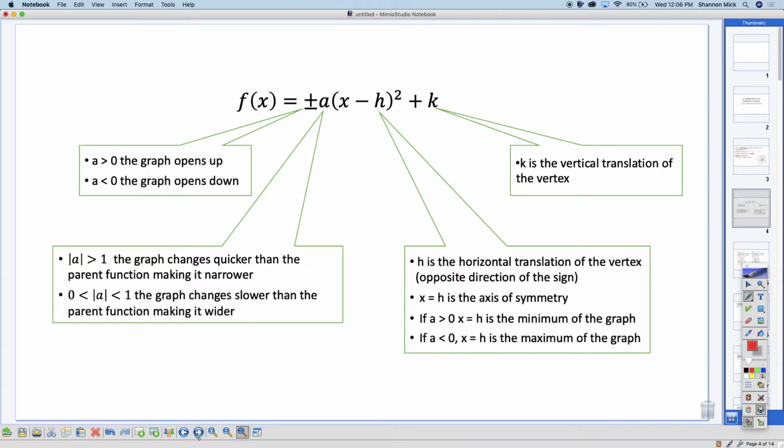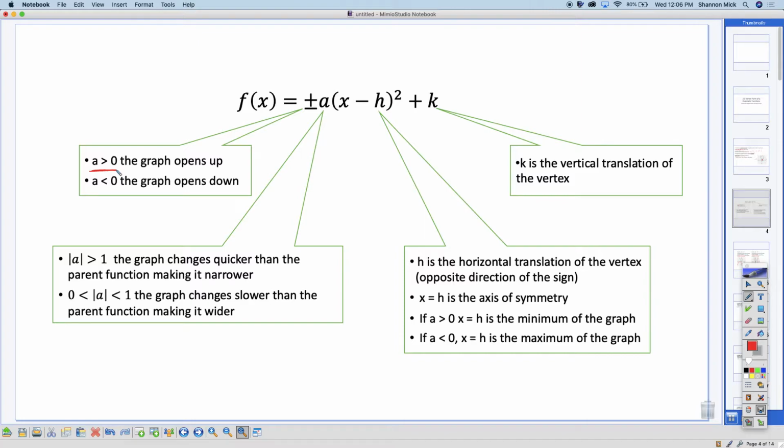All right. So now this is just what you had written at the very last thing, so you can label it. The only thing different about what I have written here, what's in front of the A now? Plus or minus. So the plus or minus in front of the A, if A is greater than 0, what kind of a number is that? Positive, right? So it opens up. If A is greater than 0, the graph opens up.